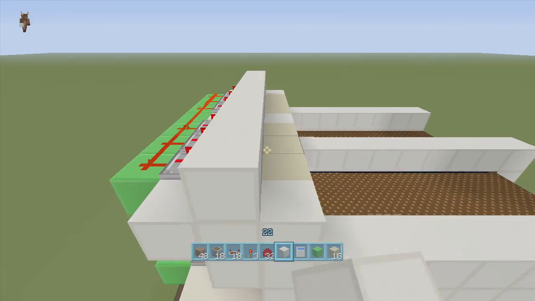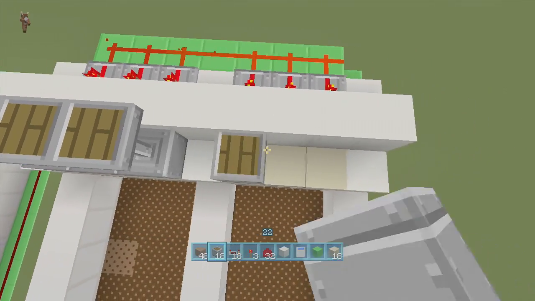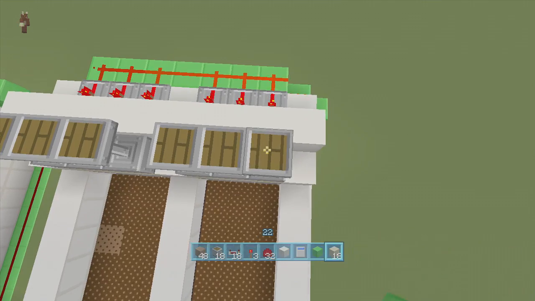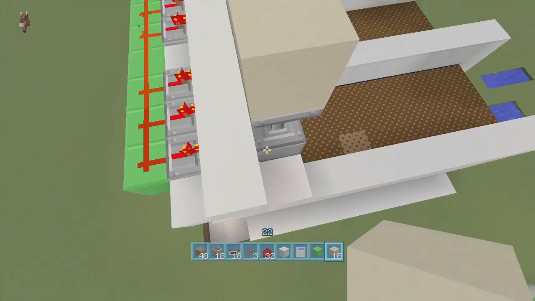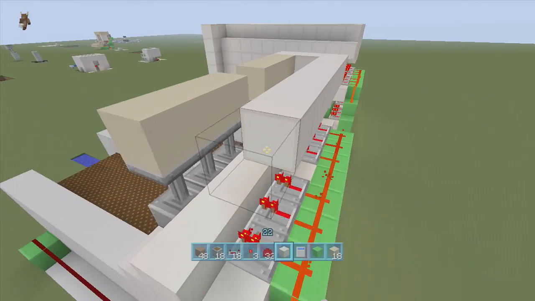Like that. Next, put your regular pistons facing upwards off the sand. 1, 2, 3. 1, 2, 3. Put sand across all your pistons. 1, 2, 3. 1, 2, 3. Done, done, done. Next, we're going to put blocks going all the way around. So put your blocks going all the way around so we can put our water in.